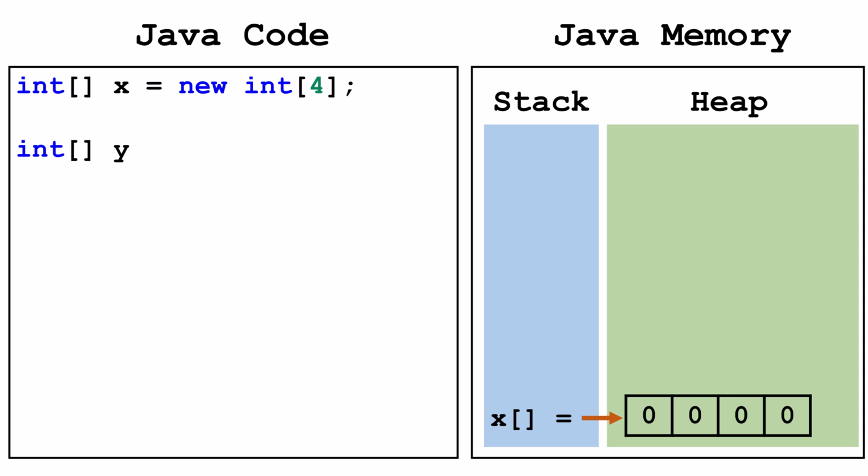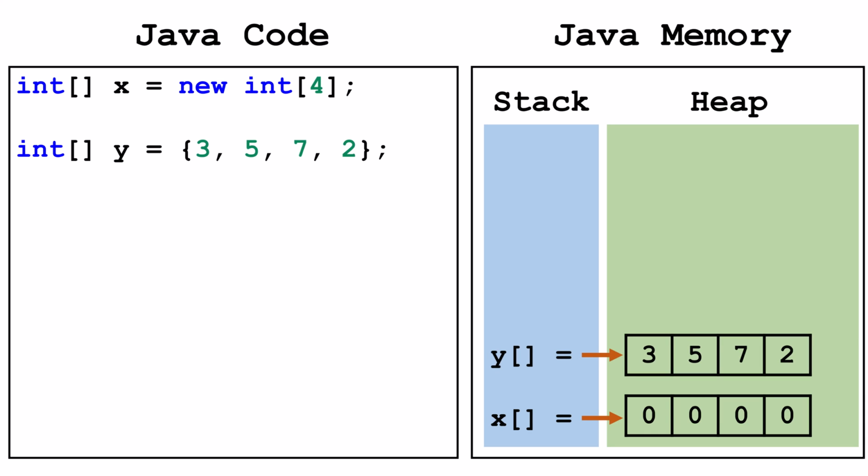The second way to create an array starts off the same. However, we are going to initialize it to a set of hard-coded values. This array is size 4 because it has 4 elements separated by commas with curly brackets at the beginning and the end. Let's change a value inside the array.